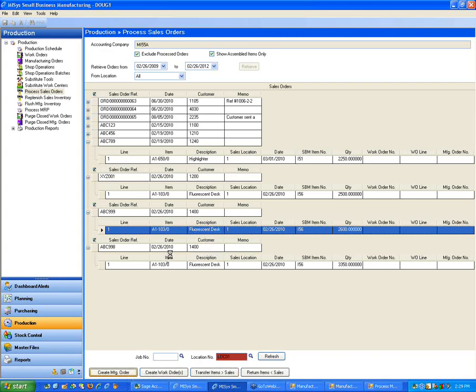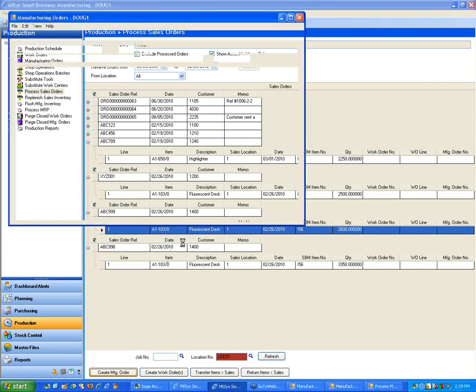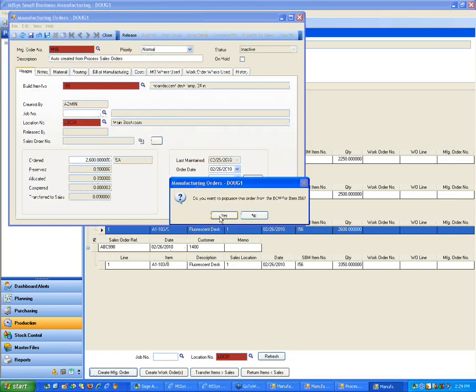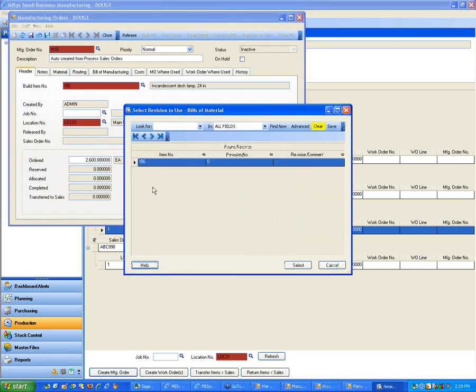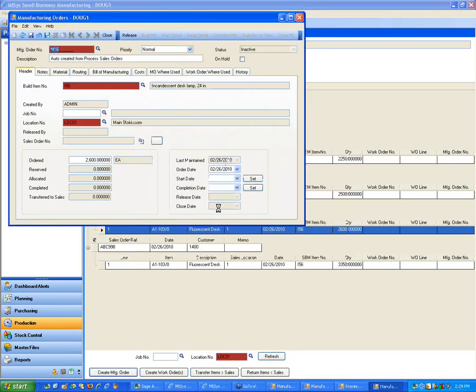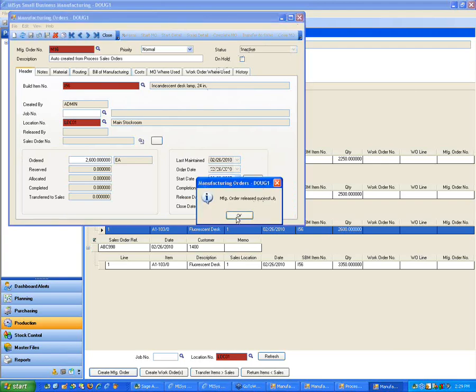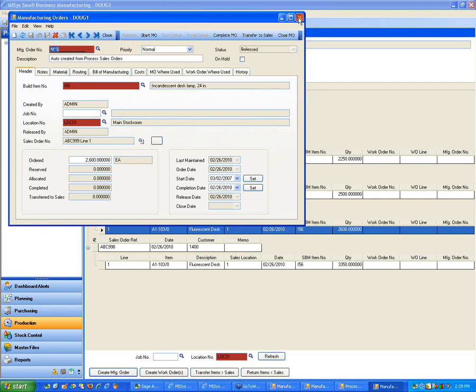So create manufacturing order. Populate it from the revision. We'll release it. MO has been created.